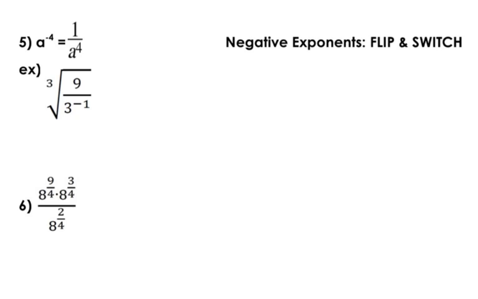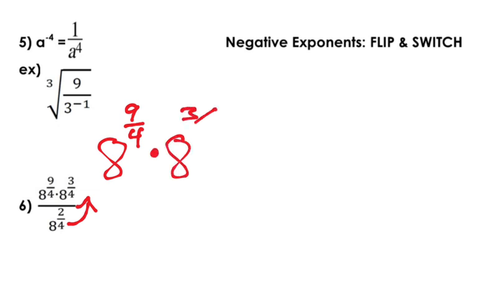Here's another way I want you to think about this. Let's rewrite this problem moving the 8 to the power of 2 over 4 to the numerator. Write this down with me, or at least look carefully and try to understand how the negative exponent law is going to work in this case. So I'm going to bring the 8 with the 9 over 4 over. We are multiplying by 8 to the 3/4 power. And then we are moving the 2/4 from the denominator to the numerator. And since there were already terms up there, we're going to be multiplying, and we're going to multiply by 8.